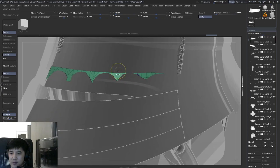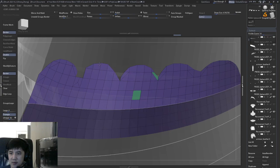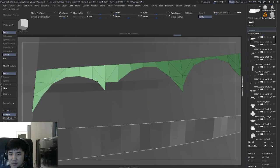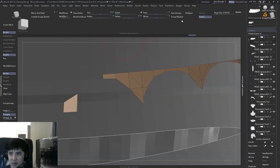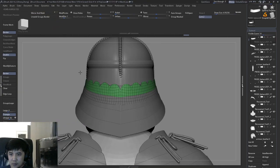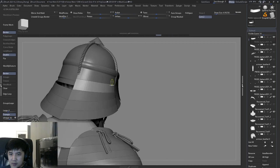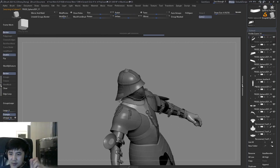Where ZBrush gets worse with every update. The features that have been lost or have been made worse. Not really. Just do like structural adjustments.